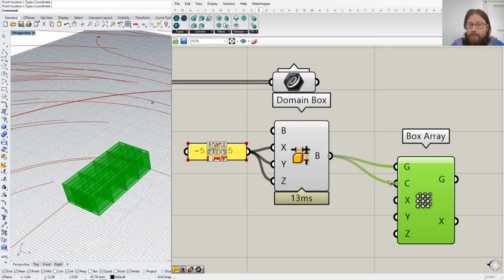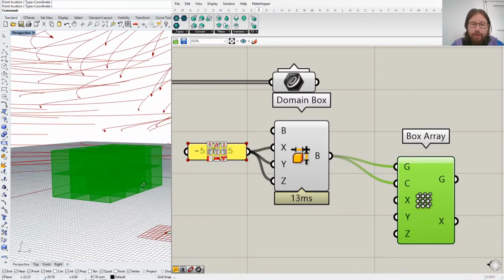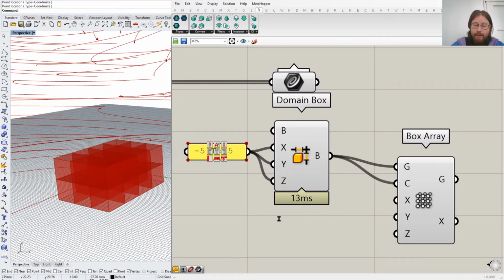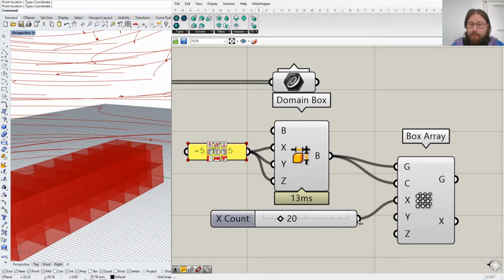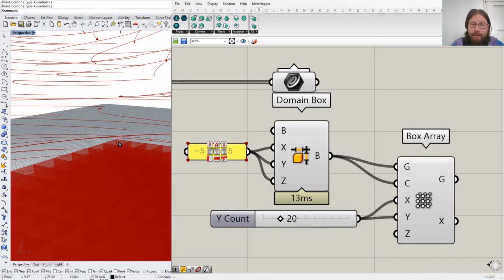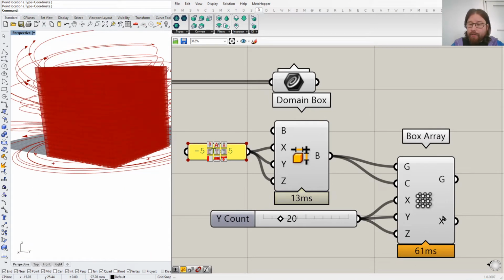I'm gonna use the, what is this? Yeah, this is the cell, so I'm gonna use the same box for cell, and I have boxes in the space, and I'm gonna try to bump it up to 20 cubed. So 20 times 20 times 20, and this I hope doesn't freeze.